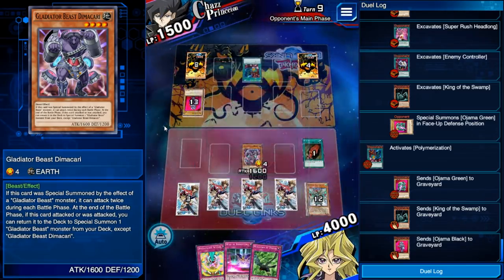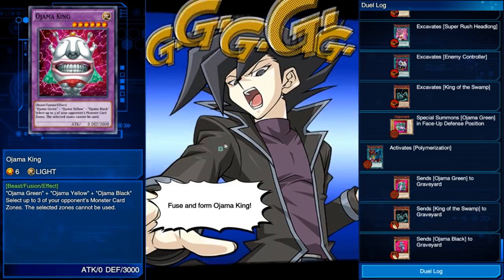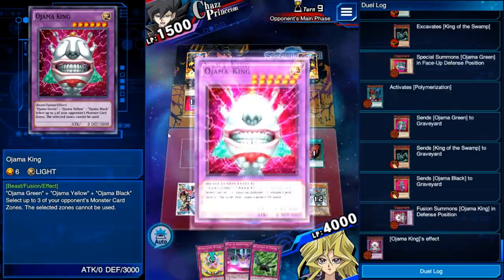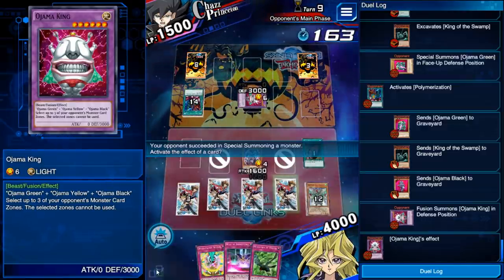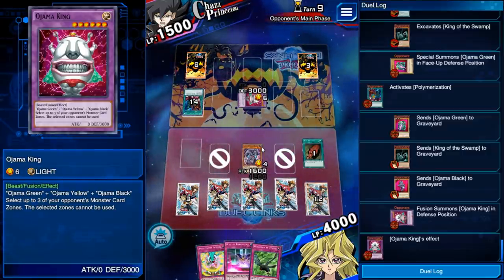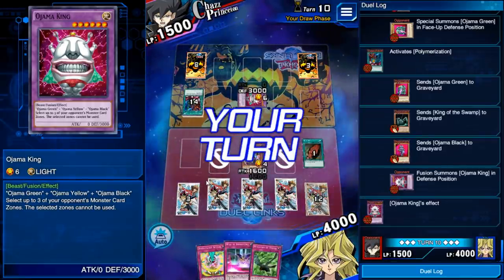That's just too much. Ojama King. Go Ojama, fuse and form Ojama King. No, please. He's just standing on a cliff. I'll skip that cutscene. All right. So, I could take this. I could also just ping into it and kill it with a Mermello, considering he just took like a minus 3 to go into it.